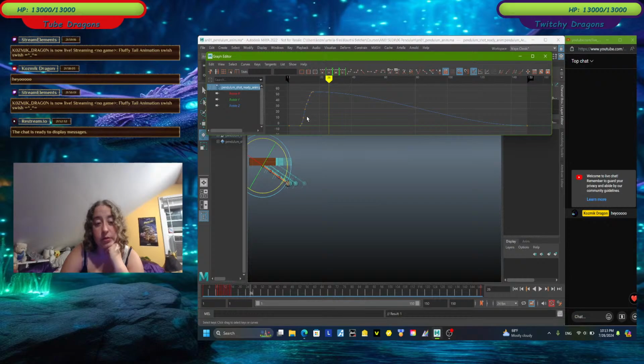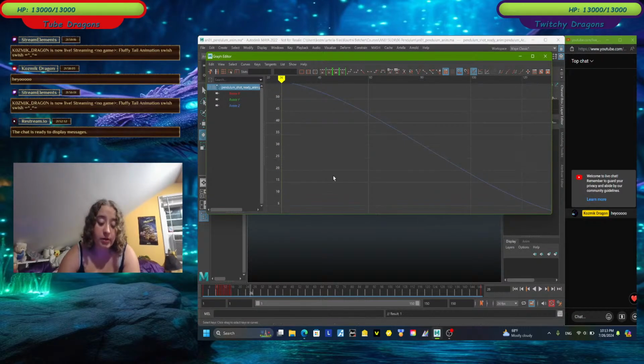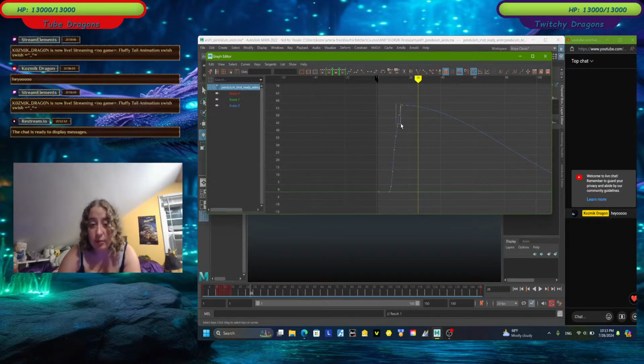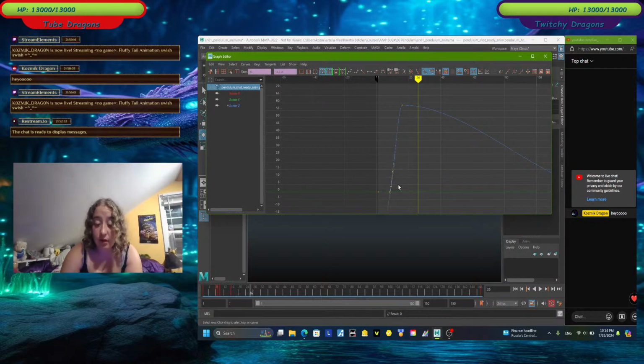Now, that is very, okay, so maybe I can just delete some of these and make this a really steep curve. Since they love us using this thing to make curves, I hate it.